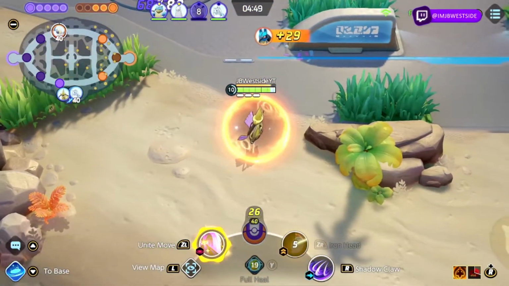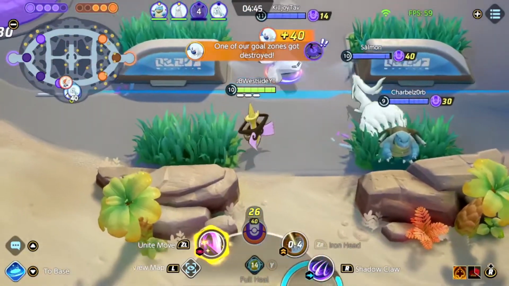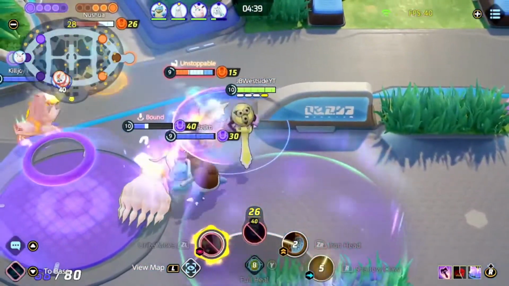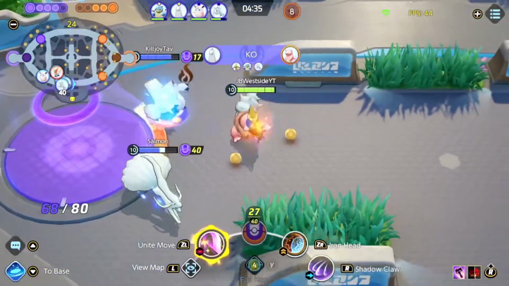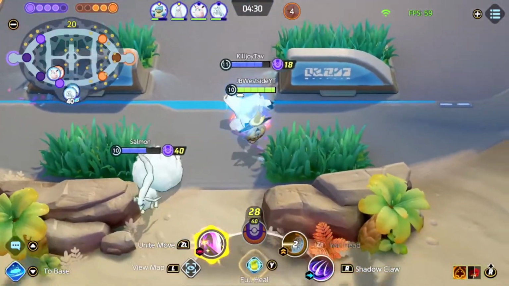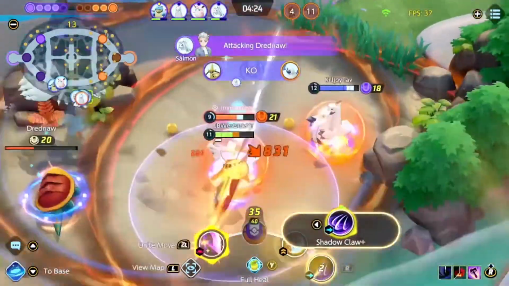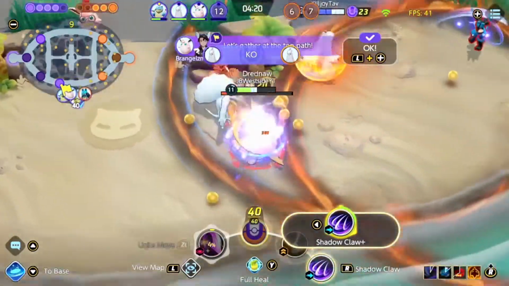They're gonna break top, which is fine. We get Dinos from it. I mean, yeah, this is just free. All right, we'll take that. Don't really care about Cinderace so much. What's down here? Duraludon. I will Unite here at 4:20. It's a pretty good Unite timer. Ooh, I meant to Shadow Claw there.